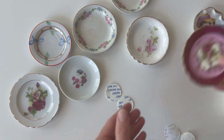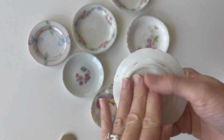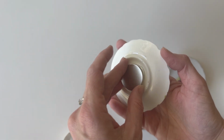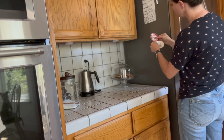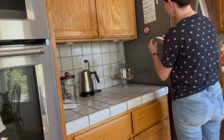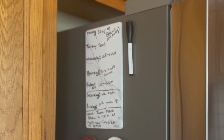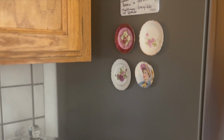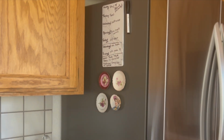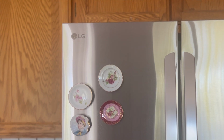You can find these plates at thrift stores and antique stores and even at yard sales. I found mine in a variety of locations and collected them over time. Because it's such an economical project and a really fun upcycle, these are great to add to your home decor throughout the season and also to give as gifts. I love to give these small magnet plates as gifts and curate them for those that I'm gifting to based on the colors I know that they love.